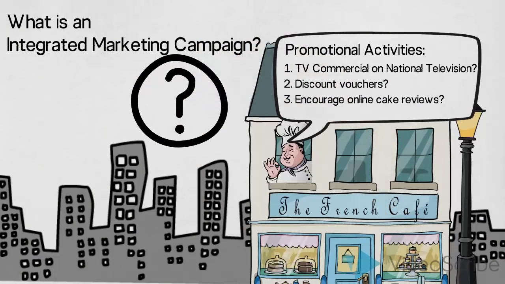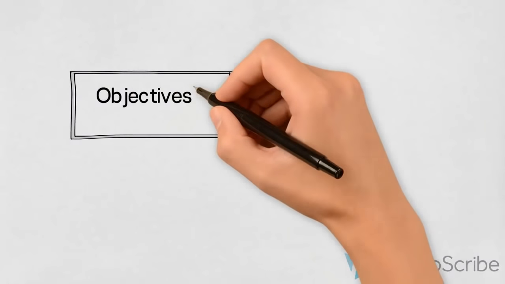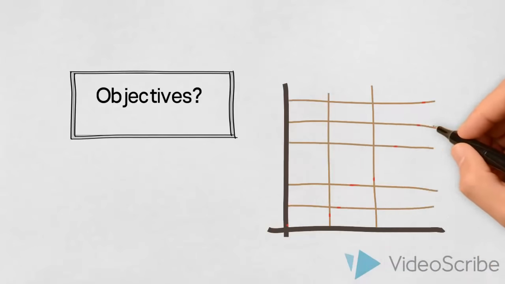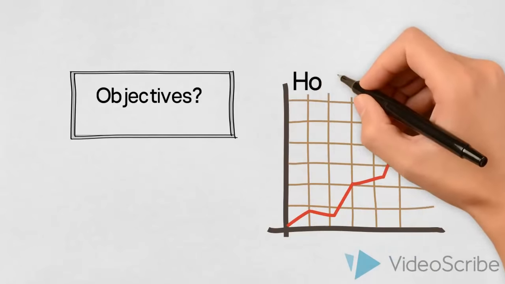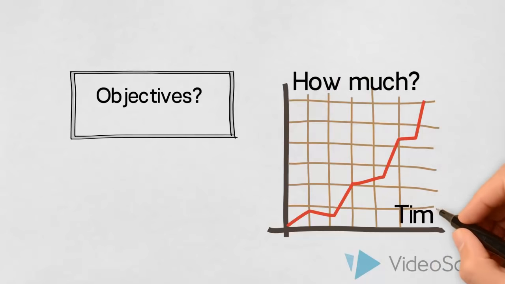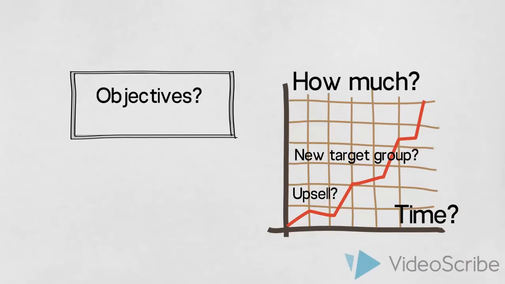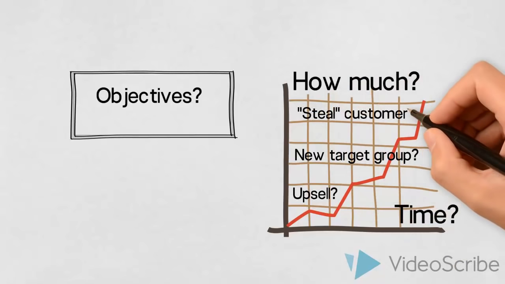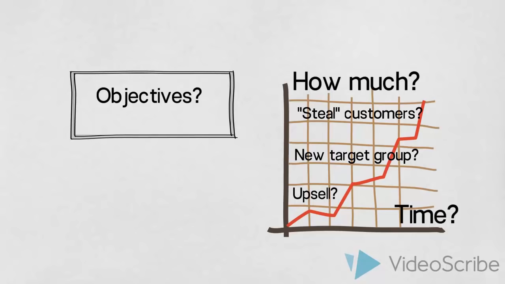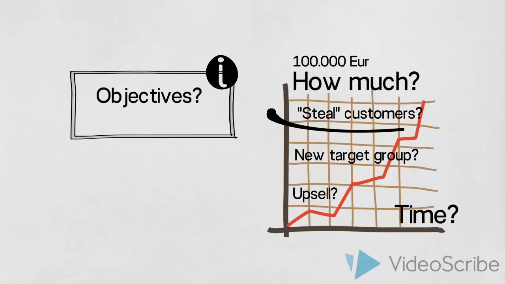As marketers, we know that before being able to give any feedback or suggestions for an integrated marketing campaign, we would want to find out some more details. First of all, we would like to know his objectives with the campaign — what does he want to achieve? He stated he wanted an increase in sales, but by how much and during which time frame? Would he like existing customers to spend more, does he want to attract a new target group, or perhaps increase market share by stealing customers from the competition? If we don't clarify the French Cafe's objectives, we are unlikely to carry out an effective campaign. So let us say that the French Cafe is aiming for an increase in turnover by 100,000 euros over a six-month period, and that they want to steal customers from the competition.